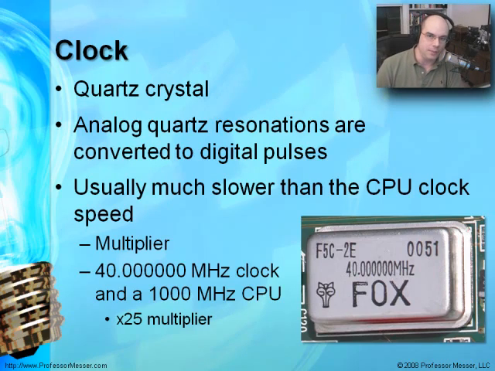The reason that these are separate is because if we wanted to use a different speed CPU, well, that would probably mean that we'd have to then remove this particular quartz crystal and replace it with one. That's a little bit of a problem sometimes. Often you'll find a motherboard will support many different speeds of CPUs. Also keep in mind that the buses that are inside your system are also running at different speeds. The ISA bus is also running at a different speed than your front side bus. And so all of those systems, to be able to run at different speeds, simply use different multipliers, but they all keep track from exactly the same clock.